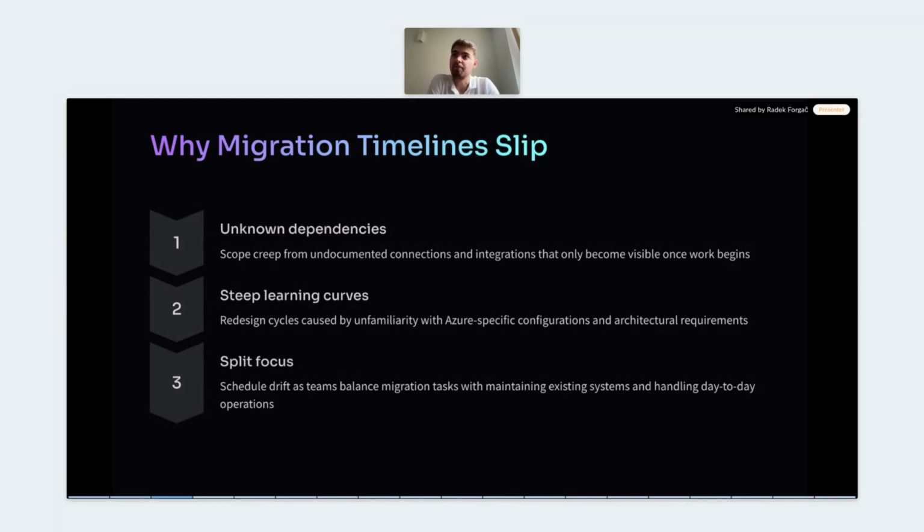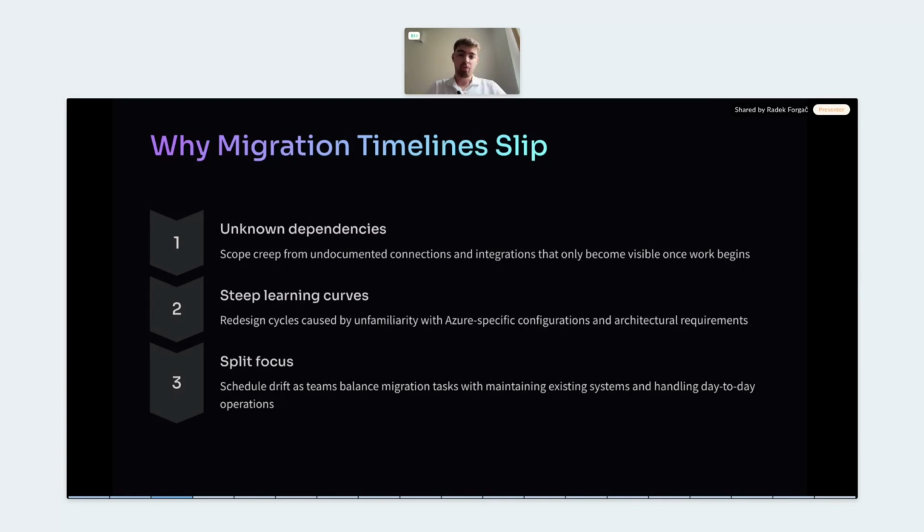From the people perspective, not the technological one but the human one, it's usually a lot about unknown dependencies. When you are migrating stuff from on-premise or some legacy workload, it might happen that the people who built that software or those components are no longer in the company. You may have experienced that already. That can make migration really hard, because it's hard to find all the hidden routes of the applications and the edge cases that need to be covered.